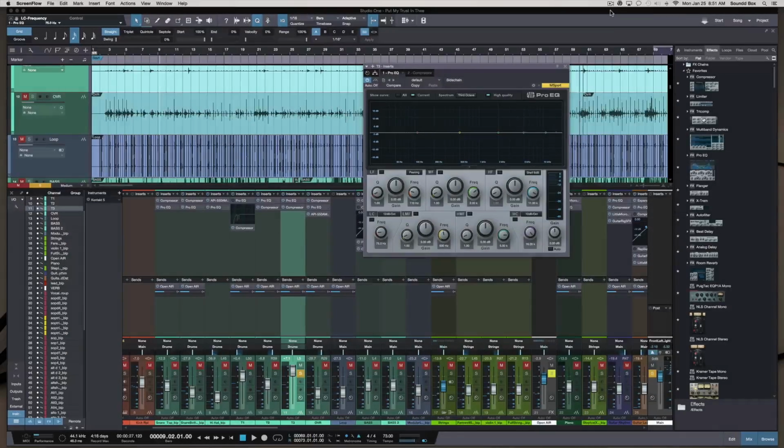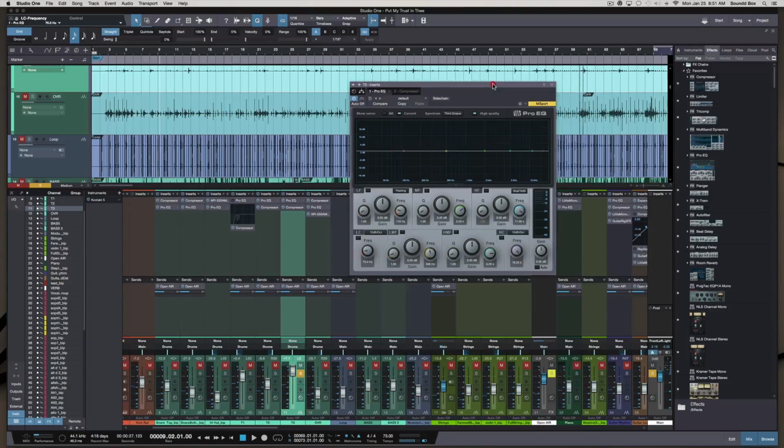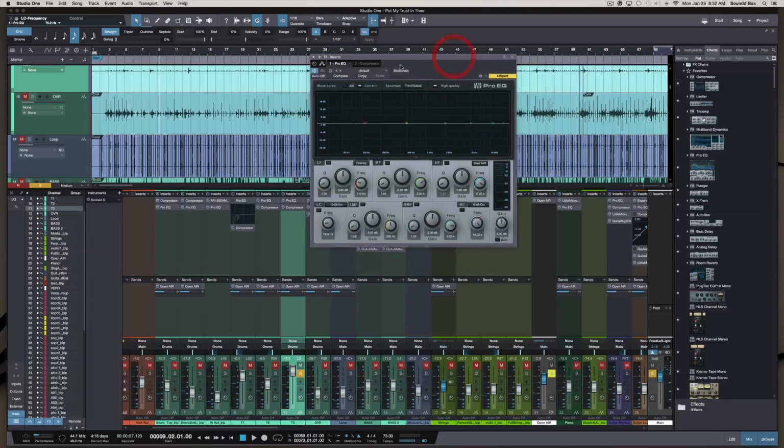This specific video is more so in the focus of the Studio One 3 Pro EQ. This EQ is a stock plugin and I love it. This is considered a parametric EQ and I use it quite often. One of my great viewers requested that I spend a little time on it, so this is what we're going to do in this video.